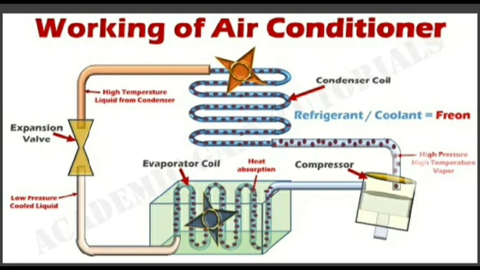After that, in the condenser, this high pressure and high temperature gas vapor of Freon will change its form from gas to liquid at the same temperature. That is, the temperature will remain the same. The condenser will just change the physical state of the refrigerant Freon from gaseous form to liquid. This condenser coil is in the outdoor air conditioning unit placed outside of our home.